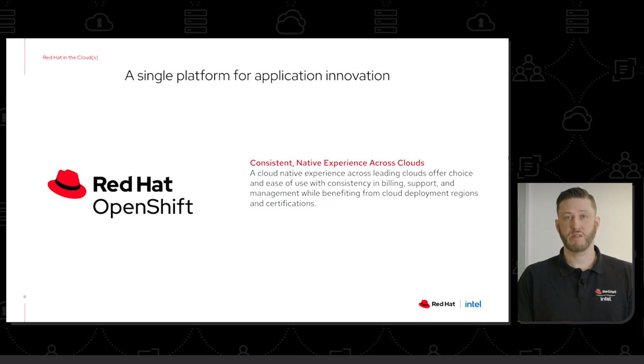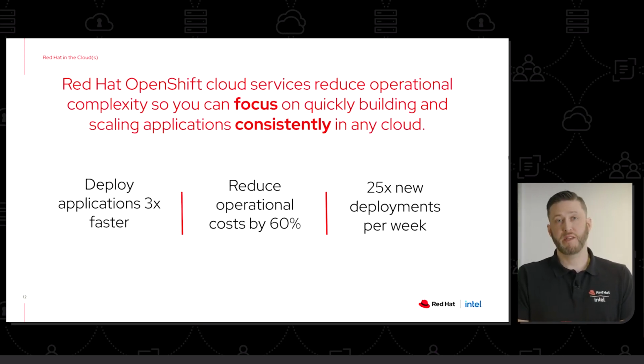To wrap it up, I want to highlight some of the benefits experienced by our customers using Red Hat OpenShift. You get benefits like 3 times faster deployment of applications, a direct reduction in operational costs, and an overall increase in development productivity. This means you can focus on building applications, scaling applications, without being held back by complexity. OpenShift provides simplicity whether you're deploying applications on-premise, on a cloud, or on multiple clouds. It makes you able to focus on your main business value.